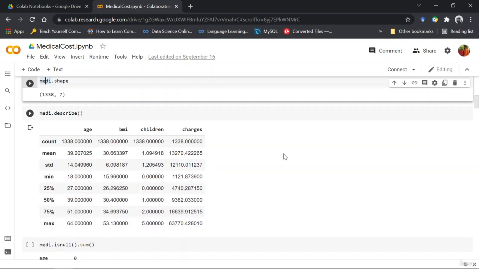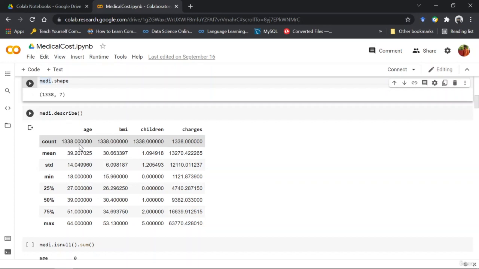So there are some reasons why you might use this function. First being just to get the statistical knowledge of your data. Second, you can also see that some of the columns have very different ranges as compared to other columns.